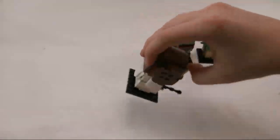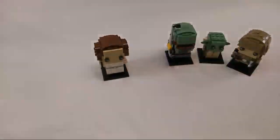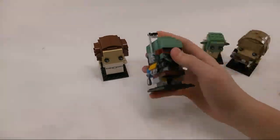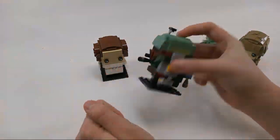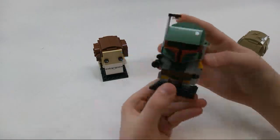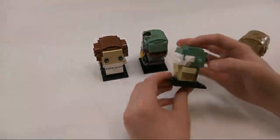I do like Leia Organa as her hair is very unique in the way it's built. It does have rather simplistic printed bricks. Boba Fett is really nice, but his helmet here is pretty loose, and it rattles. If you can hear that, it rattles. But he has a lot of detail and is a very, very detailed Brickheadz, and I do like it when they do that. Yoda is also very nice.